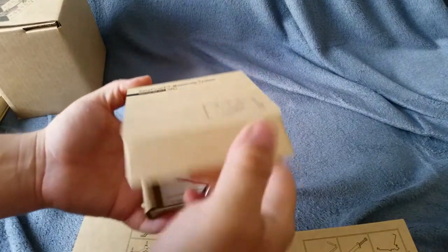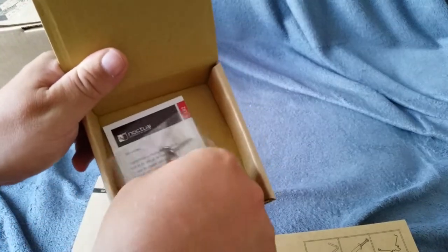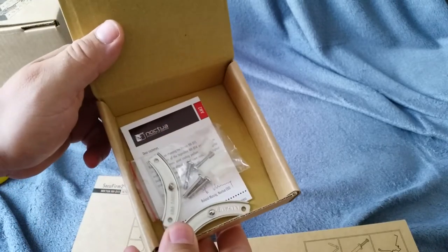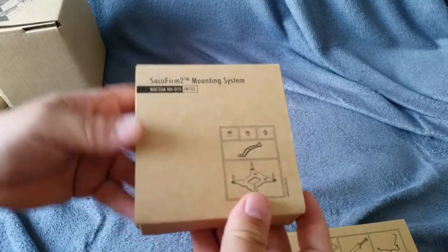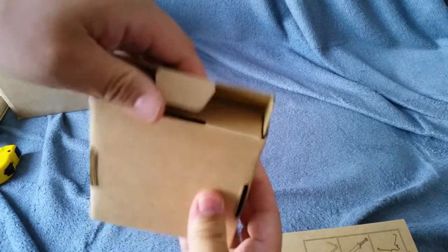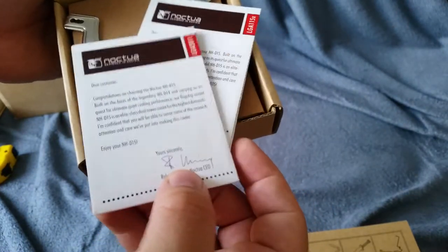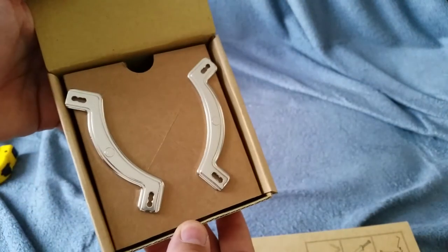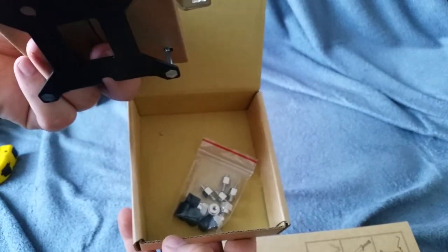First mounting kit. Not much in the box. Not much. One, two, okay. Put this away. Close that, put this away. Okay, another. Now this one is much heavier. Looks like the original side. Okay, some manual. Backplate and some screws. Okay, let's put it on the side.